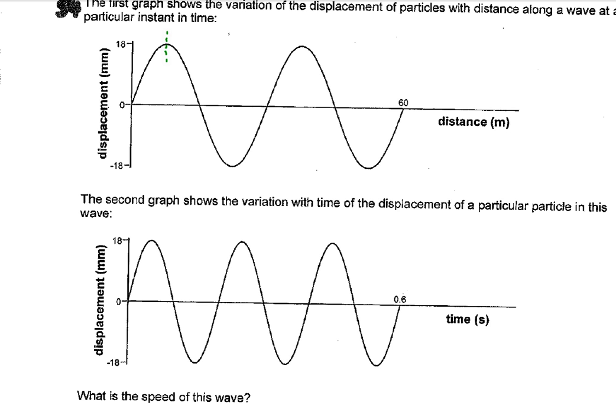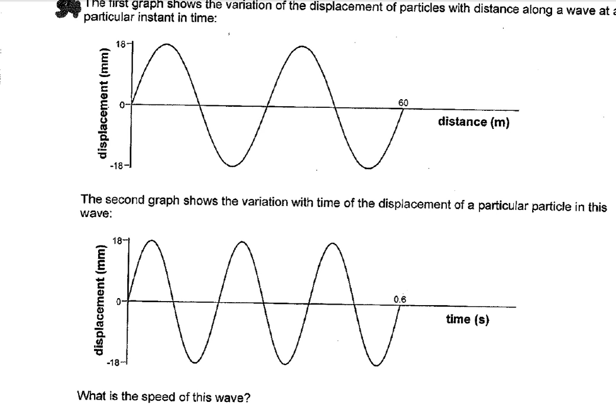Okay, if I were to label that, if this is a graph of distance, then that is some distance measured in meters. What do we call that? We call that something. If this is a graph of displacement against time, that is some amount of time. What do we call that amount of time? Think about that. Then if you know what that distance is and what that amount of time is, you should be able to work out the speed relatively easily. So it's just a question of knowing what you can get from these two graphs.